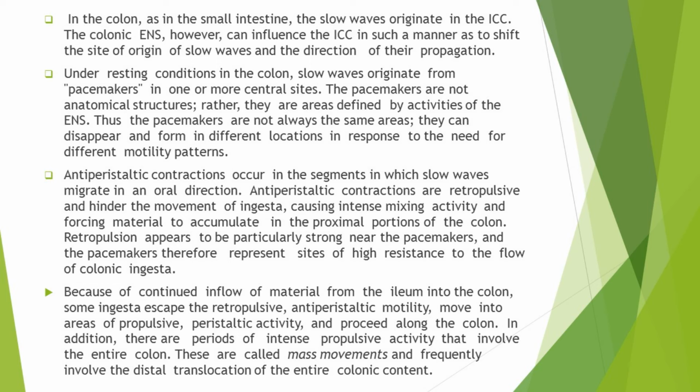In the case of colon, these pacemakers are not anatomical structures, rather they are areas defined by the activities of enteric nervous system. Because the colonic enteric nervous system has the exception that it can shift the site of origin of slow waves, these pacemakers are not always the same areas. They can disappear and form in different locations in response to the need of different motility patterns. So the antiperistaltic contraction appears to be stronger near the pacemaker, and the pacemakers therefore represent the sites of high resistance to the flow of colonic ingesta and help to inhibit the movement of ingesta.